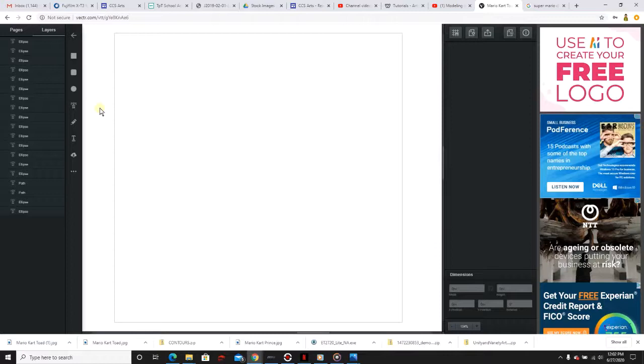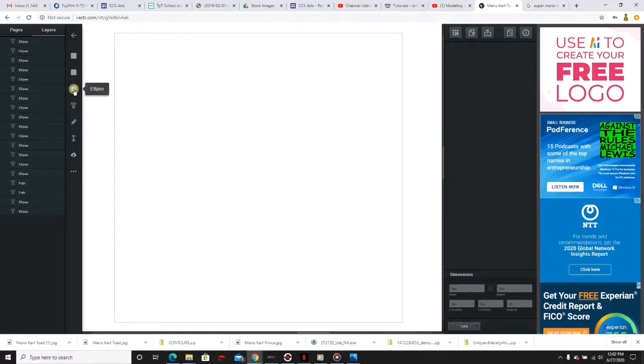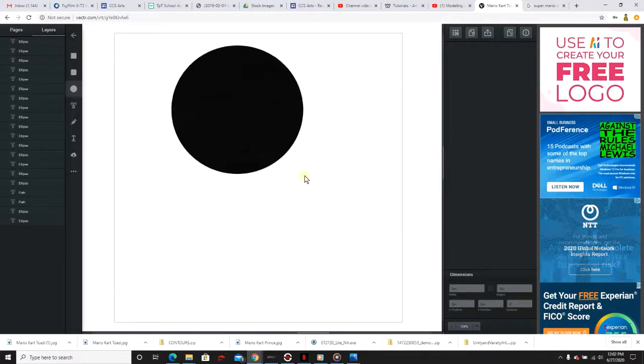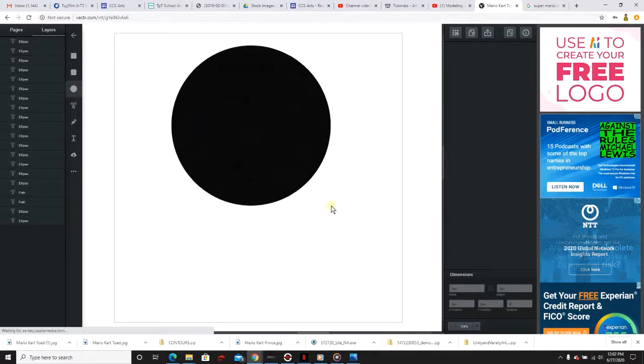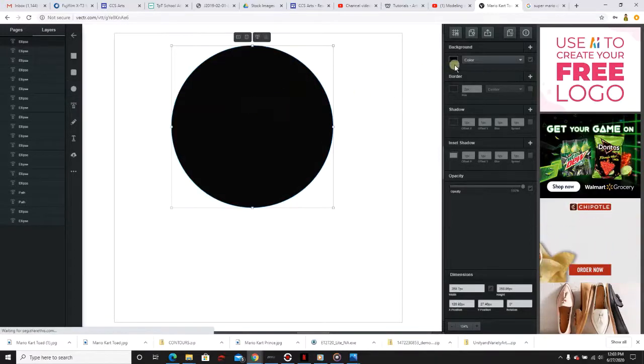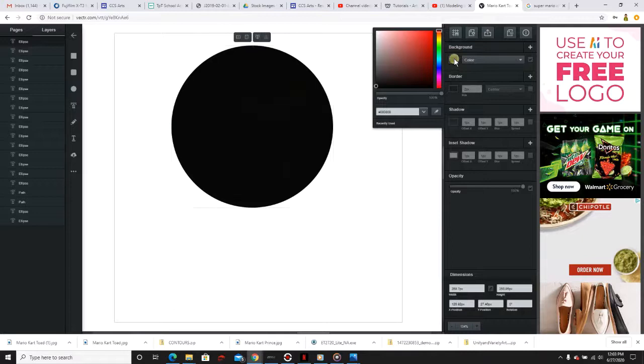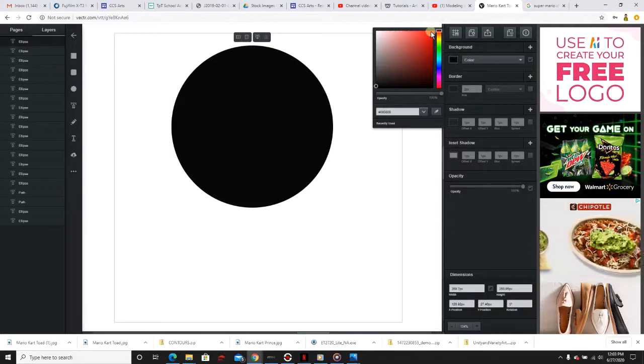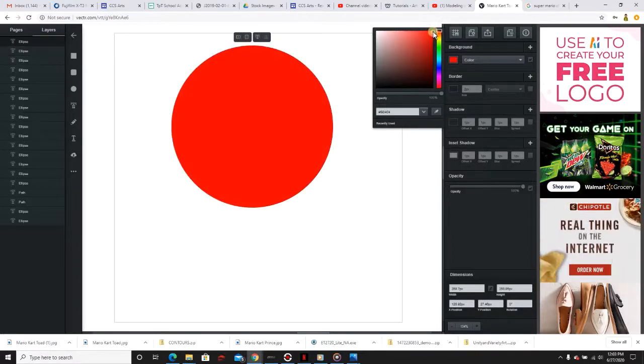Today we're going to create a Super Mario Brothers character like the Toad. Okay, so the first thing we're going to do, we're going to go over here to the ellipse, click on it, and we are going to click and drag on the top in the ellipse, representing the top of it. And we need to change that color by going over here to background, click on that icon. Let's go over here and click in this top corner for red.